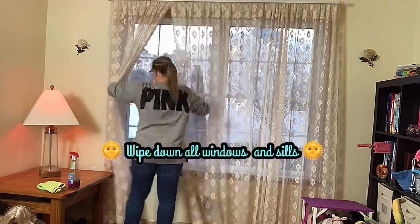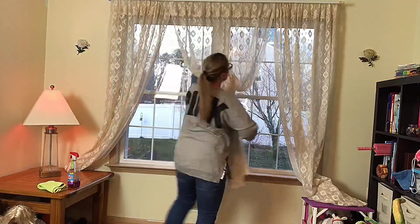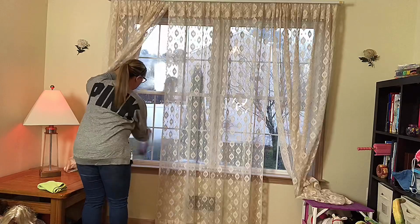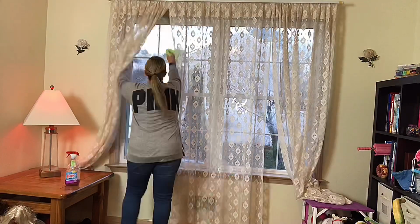I'm going to be wiping down all my windows on the inside and the outside. It is getting dark out, so the outside is going to have to wait, but for now I am going to be cleaning all the insides of my windows, including the frames and the hardware and the windowsills.